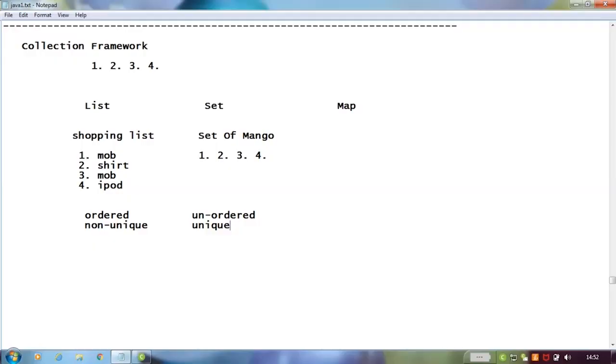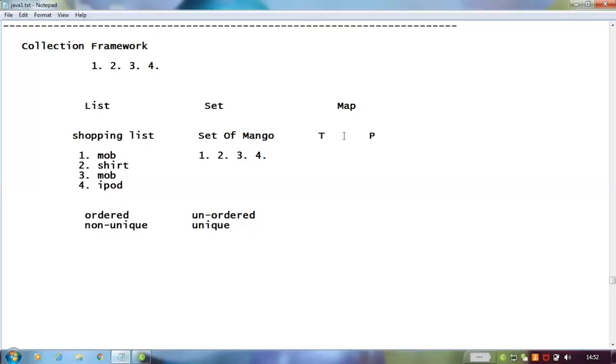Okay. Now let's talk about the map. Map is another format. Using a map also we can store elements. So what does a map mean? Let me take what is map type data. Map type data is like this. Assume this is a team and player. A map is always defined as a combination of key value pairs.